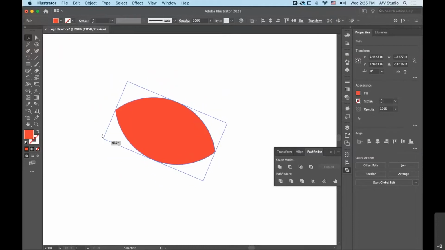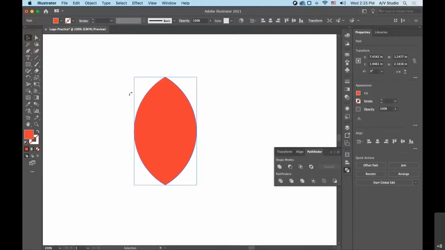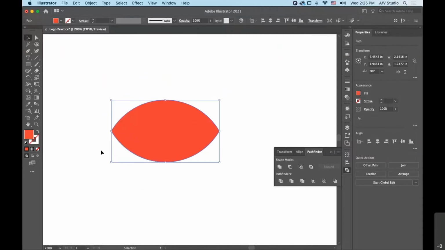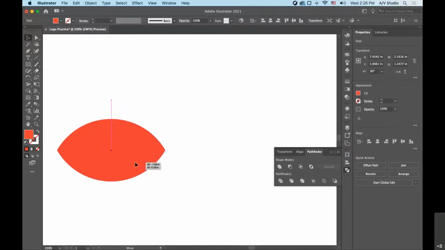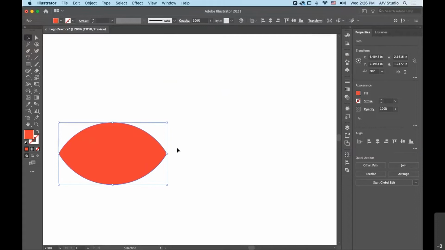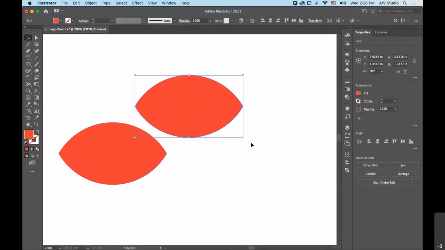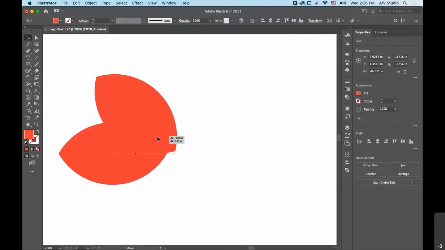Also, while you're rotating, if you hold shift, it will rotate at 45-degree increments, so you can go from horizontal to vertical pretty easily there. And what I'm going to do with this is use my rotate tool. And just like before, I could use my selection tool, hold down Alt or Option and make another copy and try to rotate it and get it lined up. And it would work fine. It just is a lot more effort than this other tool. But you could do this and keep going around.